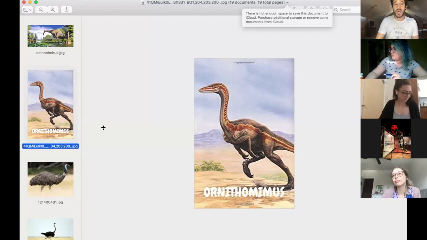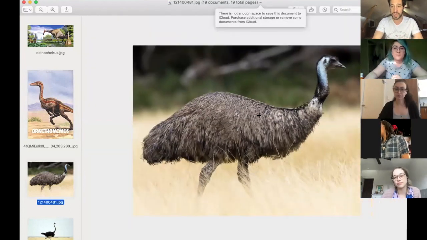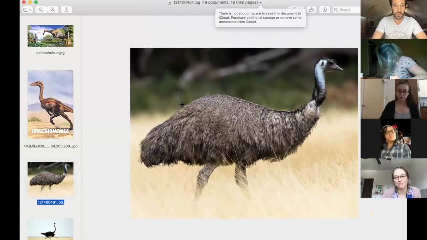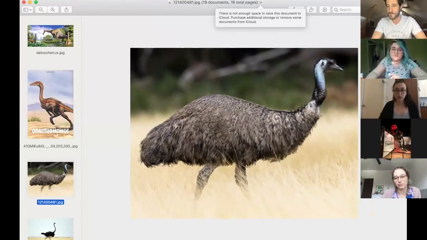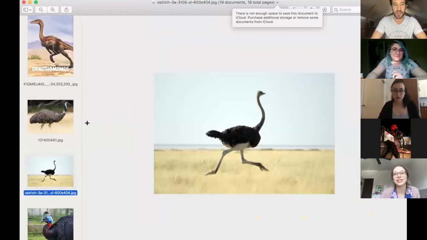They're also very similar and sometimes confused with ratites. Ratites are a group of birds that are alive today that includes our friend like this. Anyone know what animal this is? Megan, another quiz. What is this? An emu. This is an emu. Also, you got your ostriches, which look very similar.